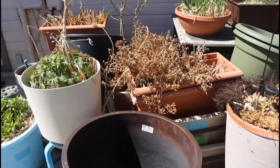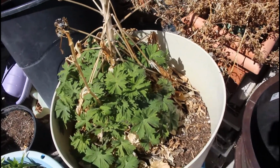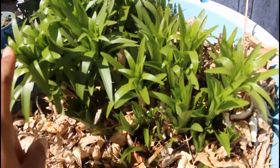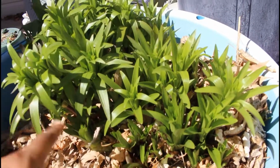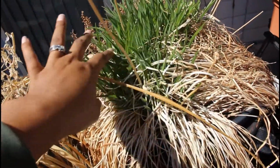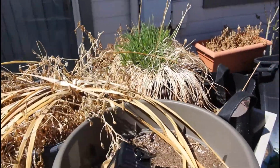The cool thing is some things I don't even have to start. I had no idea if it was gonna make it back, but here she is looking beautiful. That's our delphinium. And these lilies have been with me since the beginning. If you know me, tell me where the lilies are from. You know this. We'll check in with you later. And some daylilies over here sprouting out. These ones actually I'm considering giving away just because I want to make space for a couple of the other new flowers that I've had. I've had those since the beginning as well.